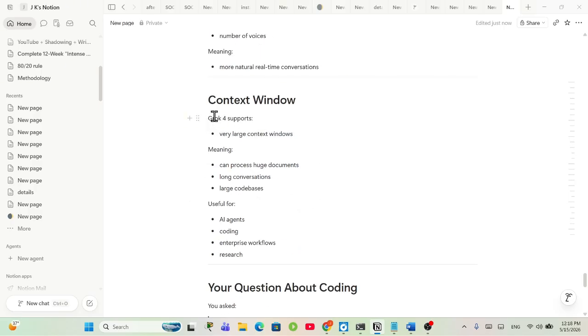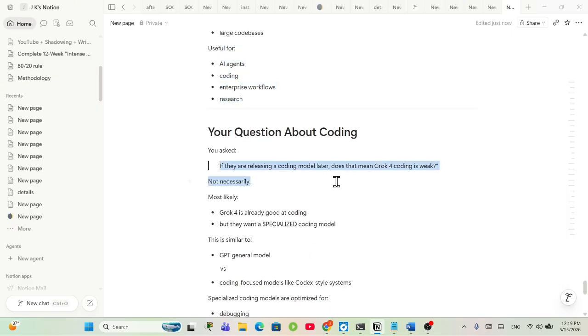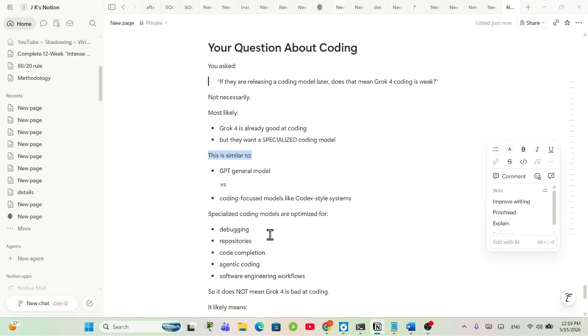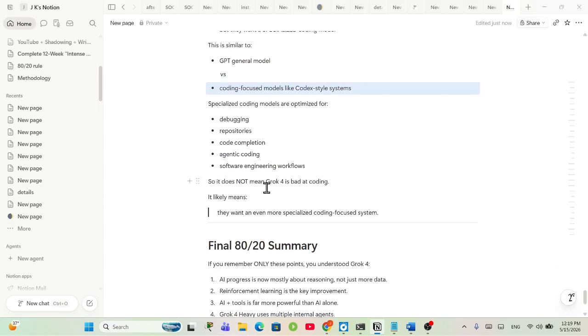Context: Grok 4 supports a very large context window. It can process huge documents, long conversations, and large code bases. If they are releasing coding models later this week, most likely Grok 4 is already good at coding, but they want to specialize in a coding model, a Codex-style specialist.